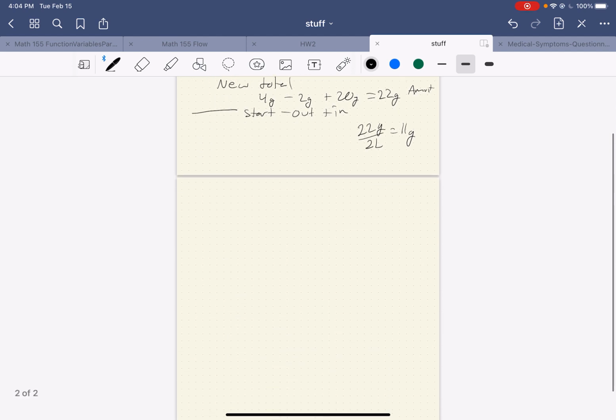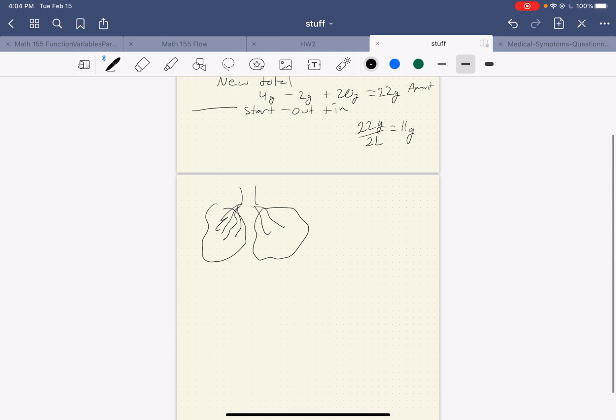Because instead of a cup of water, what I have are bubbles of gas, or sacks of gas, just some old gas sacks. These are my lungs, okay? So here we go, got my, what are these, bronchioles? I don't know, it's been so long since I had anatomy and physiology. All right, and my lungs have some volume, maybe about 6 liters.